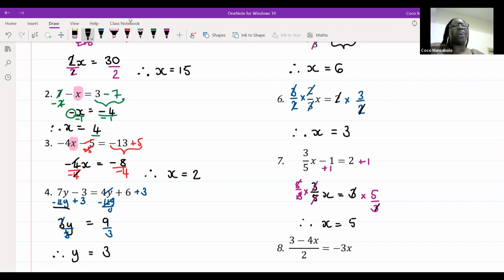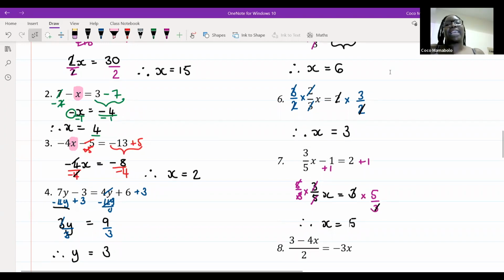I can bet you, Patu, that my one is a little bit easier and nicer than yours, right? Yes, ma'am, it is. But you did that so beautifully. Very well done. Thank you, ma'am. There are many ways to skin a cat, as teacher Neliswa says. If your method works for you, keep going with that method. I like this one because it helps me skip many steps in between. All right. Excellent. Well done, Patu.